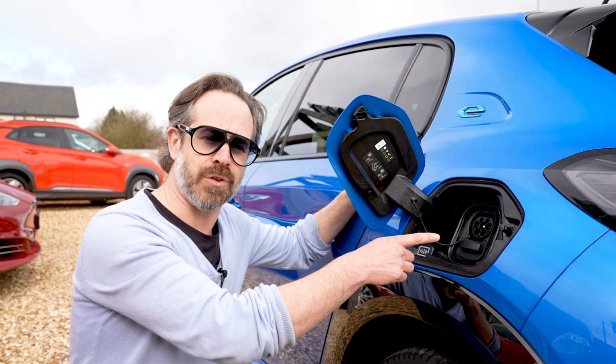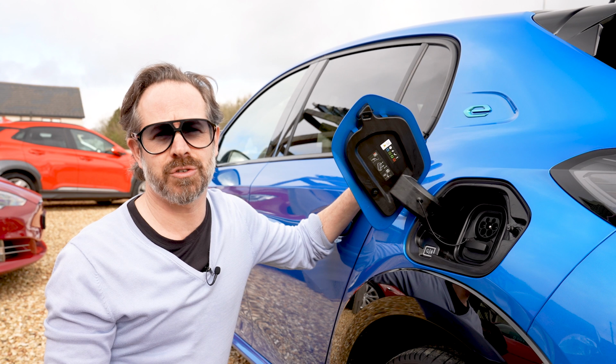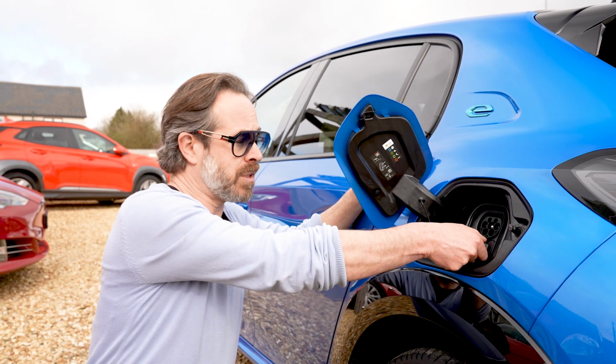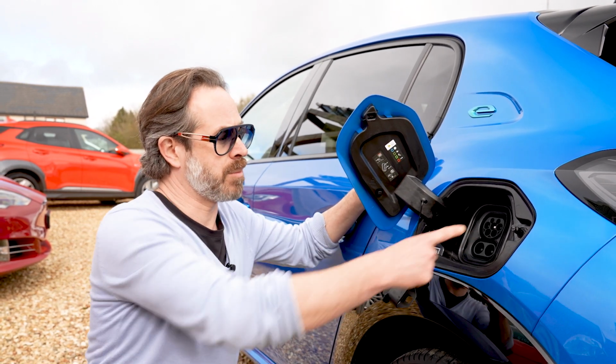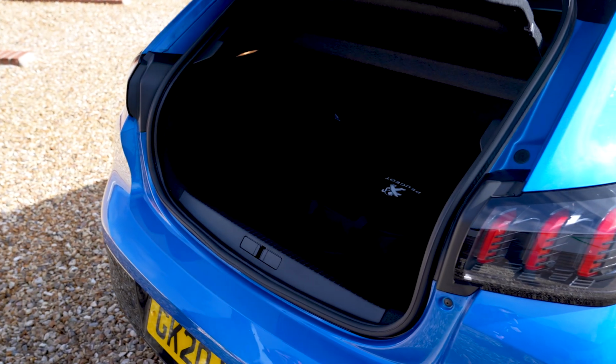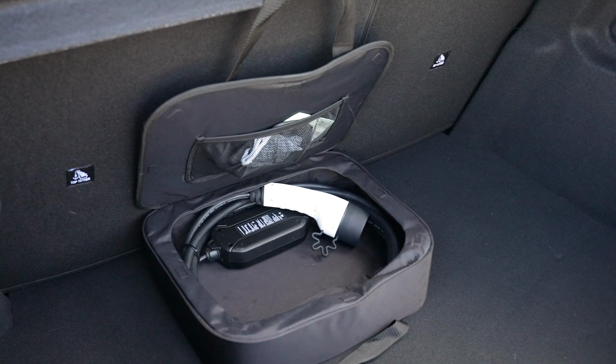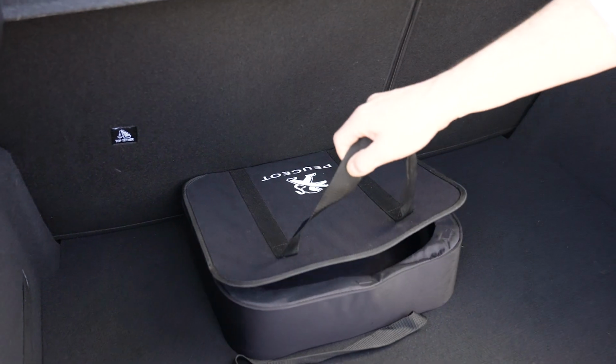The second part of the socket is for public rapid charging at a CCS rapid charger at somewhere like the motorway services. To do that, you need to remove the bottom bung to reveal the combined charging socket. All our cars are supplied as standard with a 3-pin charging lead you can use to charge your car from any normal domestic mains socket. This cable you will find in the boot of the car when it is delivered to you.